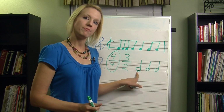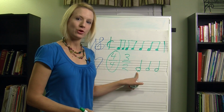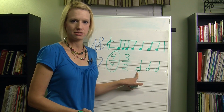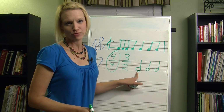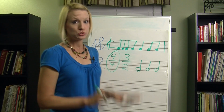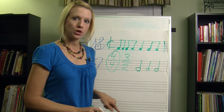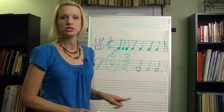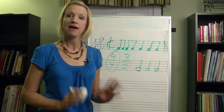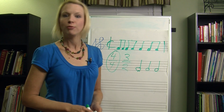Because before, in common time, or in 4/4, we thought of the half note as getting how many beats? 2. Whereas now we're kind of thinking about the half note as getting 1. So if you're a math person and a numbers person, to figure out how many beats go in each measure, if you're in a time signature that has a 2 on the bottom, you can just cut the value of everything in half, fill it in, add up to 3, you're good to go.